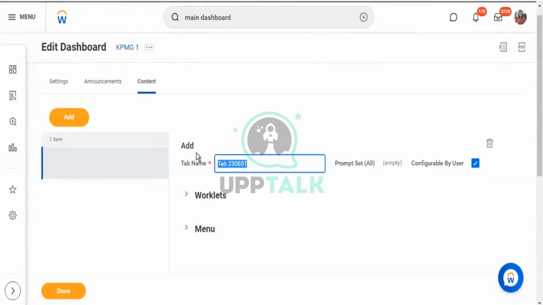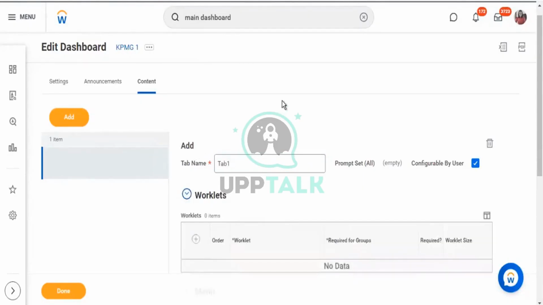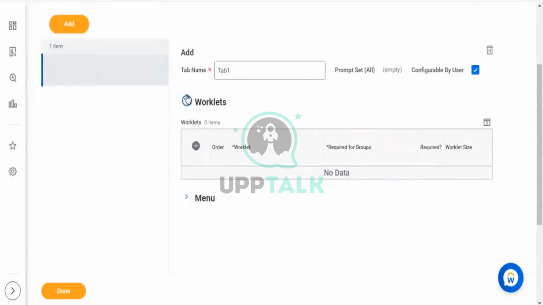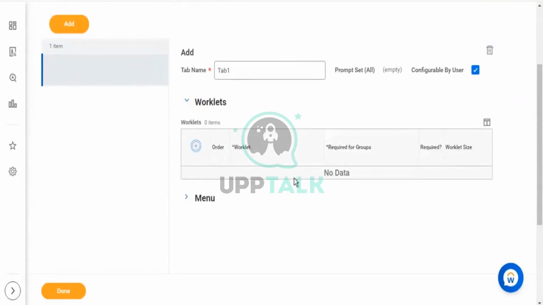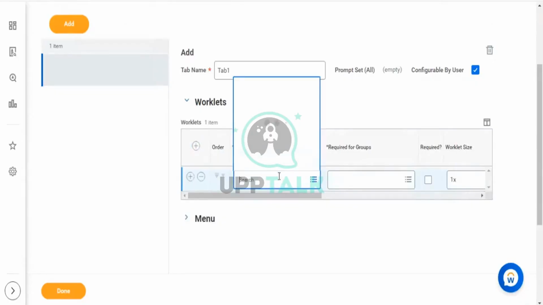I'm creating a new tab. Let's call it Tab 1. I can give it some name, and each tab can have a maximum of 6 worklets. Expand the worklet section. Click on plus. And when I go in here, I'll click on All.